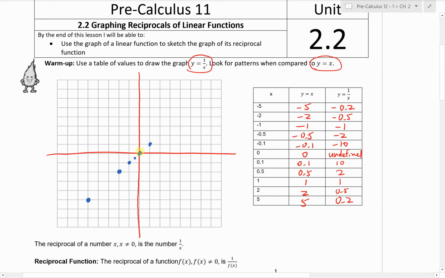And then here I'll skip the 0.1, but we'll definitely use the 0.1 and negative 0.1, and we're going to look at those 2 points later on. 1, 2, 3, 4, 5 here. Okay, so these are the points. We are going to join them together. So this is this graph right here. Okay, so that's the linear function.